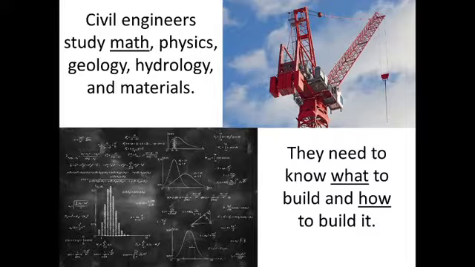So if you want to be a civil engineer, you'll need to take college classes in things like physics, math, geology, hydrology, study of water, materials, construction, machines, and a lot more. So you'll not only need to know what to build, but also how to build it. In civil engineering, you're going to help select where to put the project, which materials to use and where. You're going to work with computers to design the models and get the kinks out before you actually start building the project.